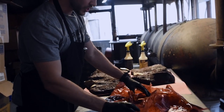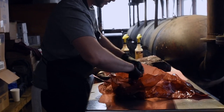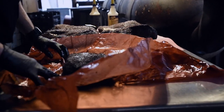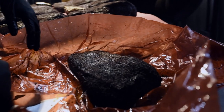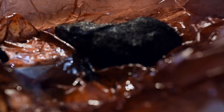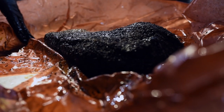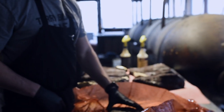When you do open it up, be sure to open it up carefully just so you don't pull any bark off. It's looking pretty dang good. So now what we're gonna do is check for tenderness. We're not necessarily looking for temperature. Some people might temp it and it would be done right around 205 degrees, but we don't check for temperature, just softness on the lean side.